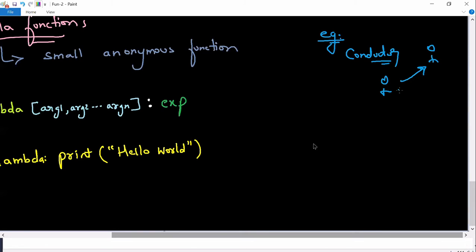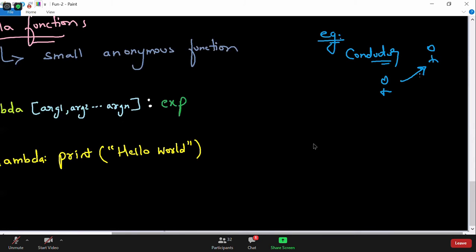Yeah, Venkat, that's true. We are saying conductor because knowing the name does not serve our purpose. There is no need. Why is there no need actually? That's the main thing hidden in the lambda function, guys. Process is important. Without knowing the name, we can also get the work done. That's what Aditi means, that's what Udit means. Even Vamshi says that process is important. Without their name, we can also complete our work.